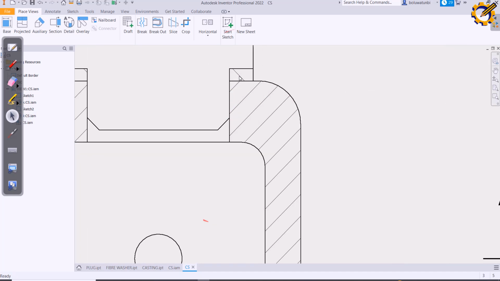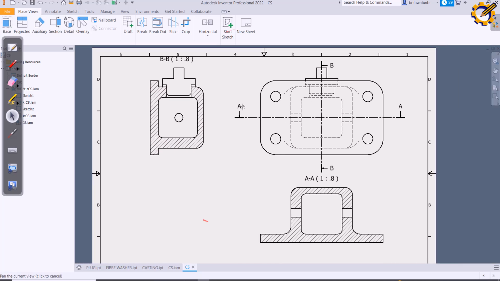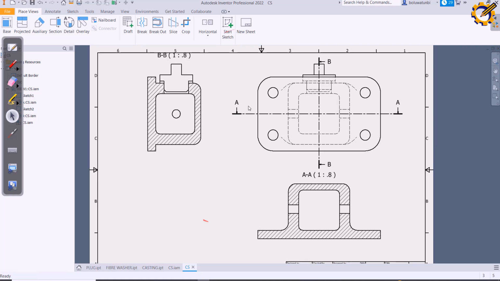And take note, this shouldn't be arched because it is a fitting, and this is how our object is going to actually look like. That is the solution to our problem. This is the solution to it. So all you have to do is just fix the dimension and you are good to go.